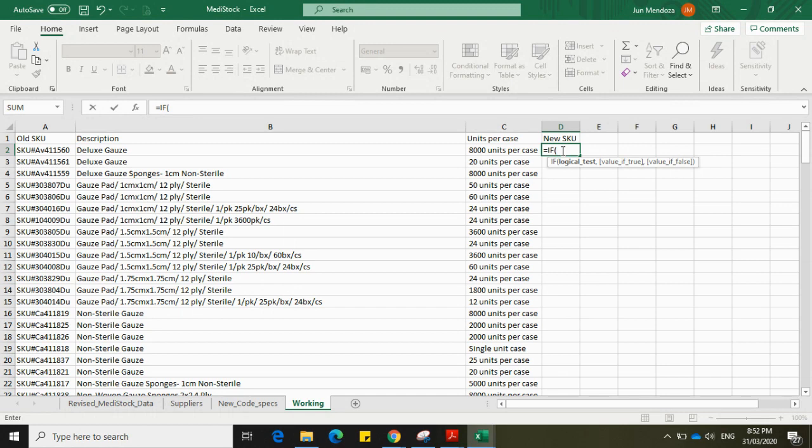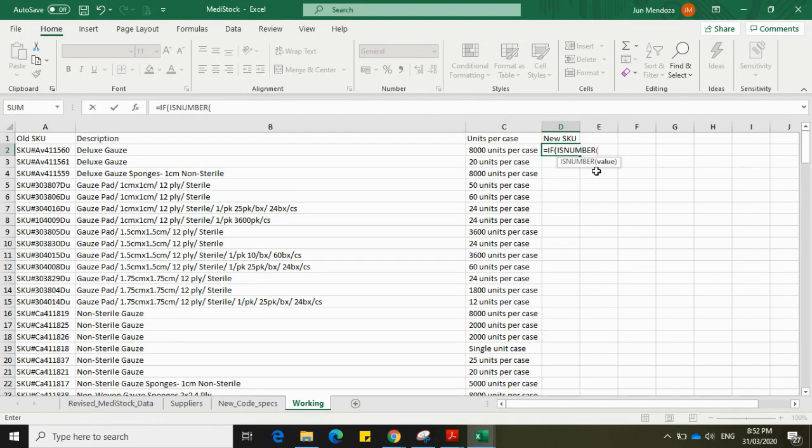We need to check if the fifth character and the sixth character are numeric, or a number. So we can use a function which is ISNUMBER.